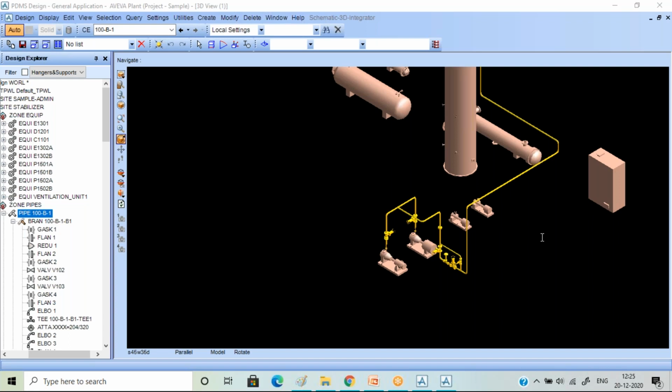Okay, there's a question from Raghu. He has said, hello sir, this is Raghu. I'm working as a CAD design engineer. I want to change my domain to piping. Is it worth changing my domain?